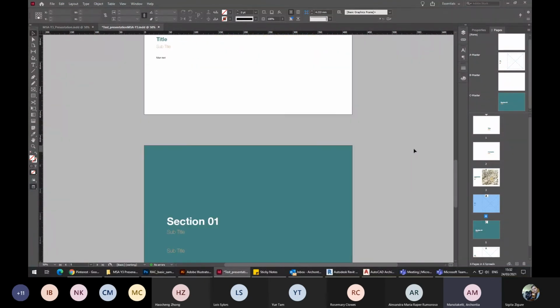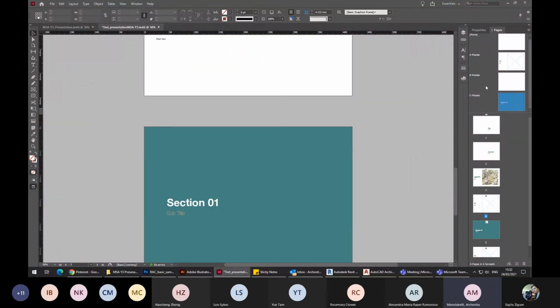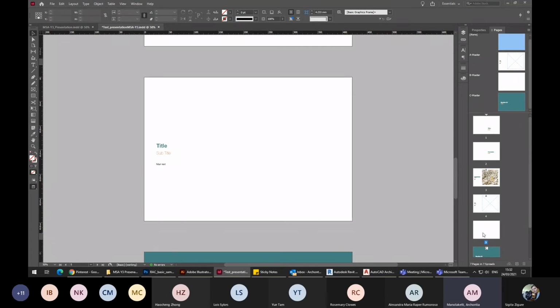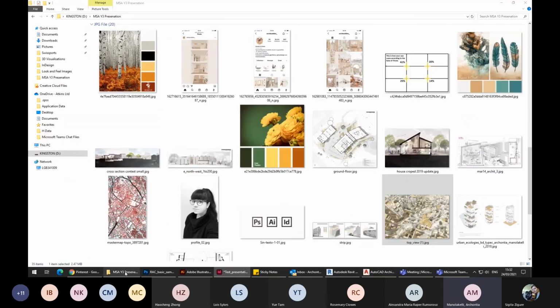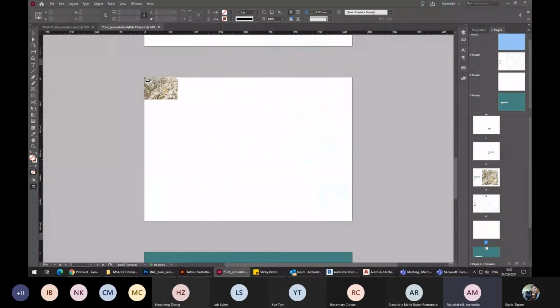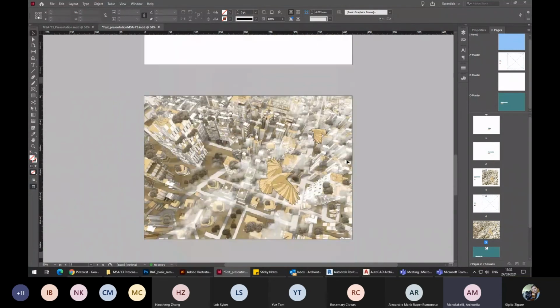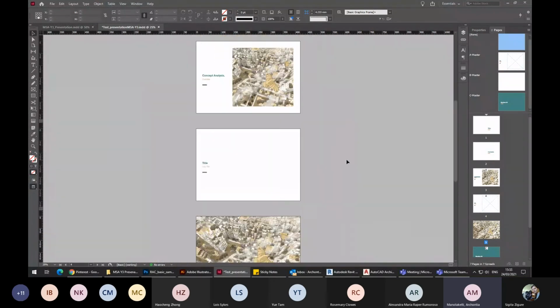The other thing I could do is, instead of having this kind of section, I could also make another page that has, for example, a full image, and I can apply a none on here. I could take this and just freehand place it, because, for example, this is a very important thing that I want to talk about. I can just place it across the image, across the page here, and that could be another way of dividing your document and making it more interesting.